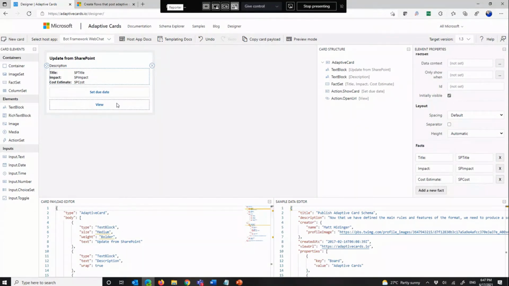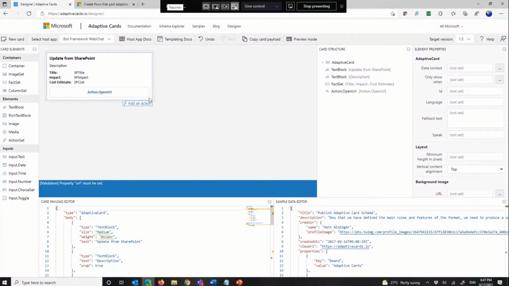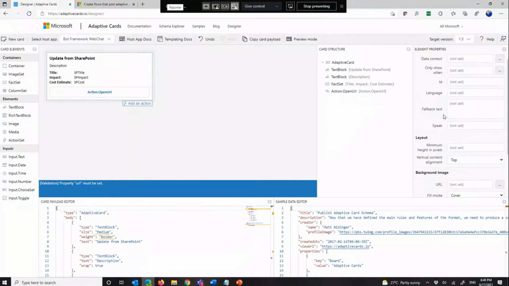Since this is only a card that I'm going to display in a Teams channel, I'm not going to pull information from the card. I'm not waiting for the card to receive any information. So those buttons, I'm just going to remove. I don't need them for now. But I'm going to add an action here, and I'm going to say action open URL. When the actual Flow sends the card into the Teams channel, I want the ability to not only look at the descriptions coming from SharePoint, I also want to have an open icon that will allow me to go and pull the item in SharePoint as well.